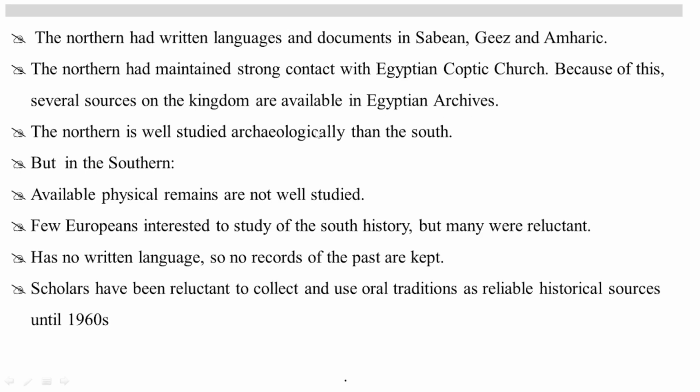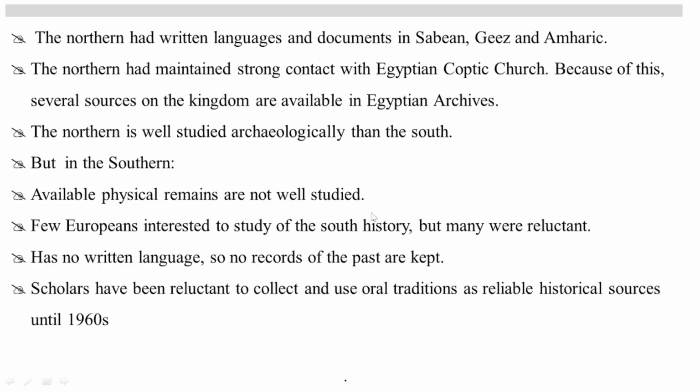So the north is well studied archaeologically compared with the south. But in the southern part of Ethiopia, the available physical remains are not well studied. Look at the difference: the northern part of Ethiopia is archaeologically well studied, but when we come to the southern part, physical remains are not well studied.